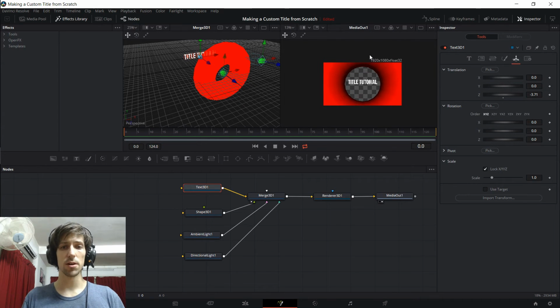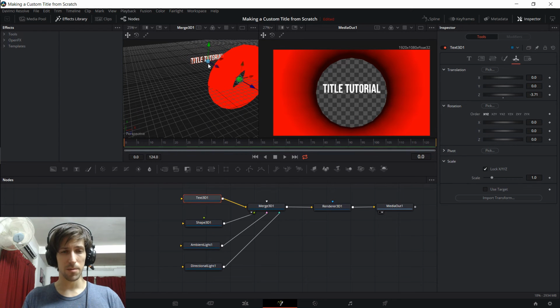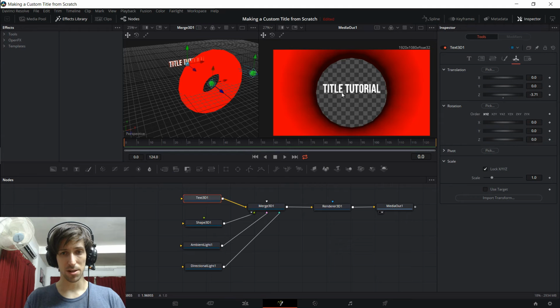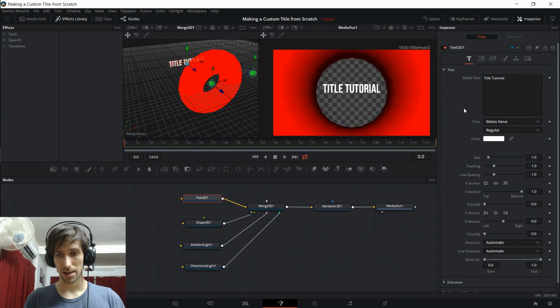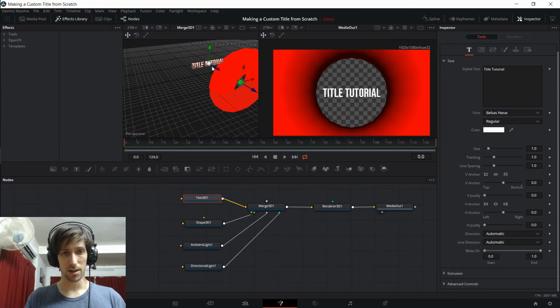I'm also going to want to zoom in on the media outputs so that it looks a little bit more to scale. And one minor issue you might be able to tell is that the text is anchored above the point where the text is positioned. If we want the text to actually position itself vertically, centered on that point, then we can go over to the text tab and click on the middle vertical anchor. So this will mean that the text is actually centered vertically, which will make it easier to position it exactly where we want it, the center of the screen.